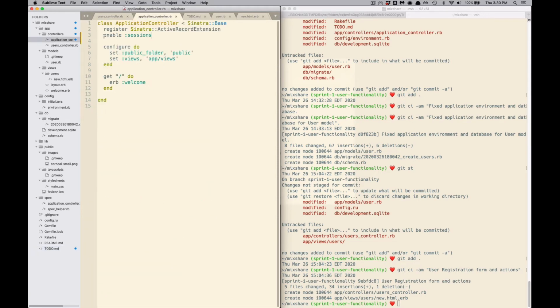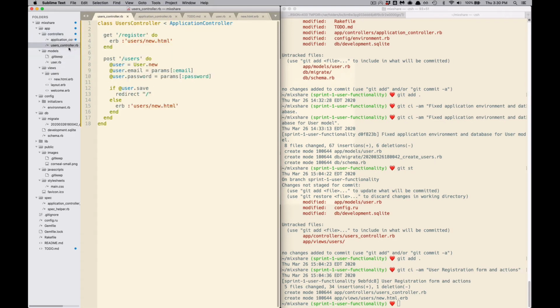Now that I've enabled sessions, I want to actually make a new controller. I guess I could really put it in the users controller. It's only two actions: log in and log out. Normally I would put it into a sessions controller, but given that I have to mount every controller in Sinatra and generate it myself, I'm just going to put it into the users controller.